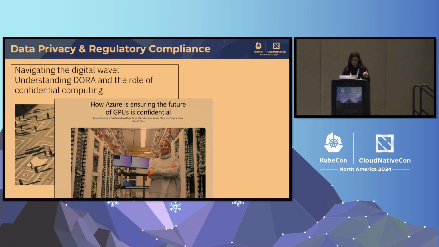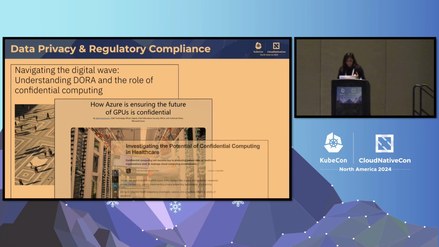So you can go and check that out. And anywhere where you're dealing with sensitive data, you can use confidential computing, such as healthcare, finance, or government organizations. Anywhere where you're dealing with sensitive workloads, confidential compute comes into the picture and helps you achieve the protection at all levels.